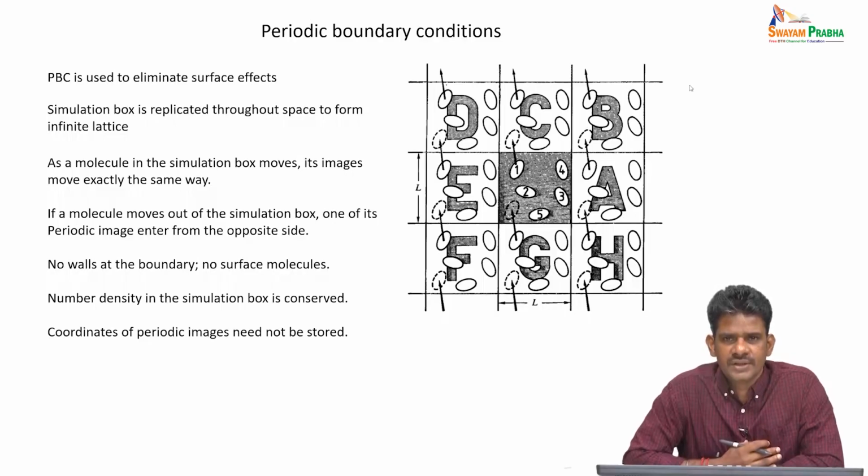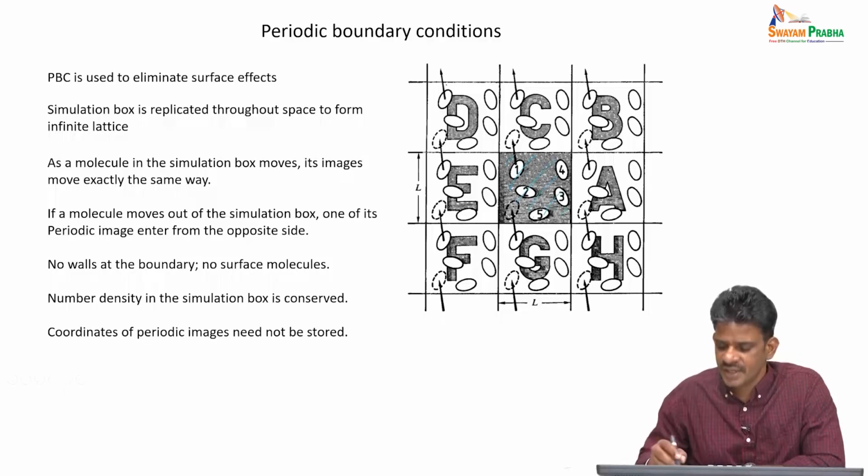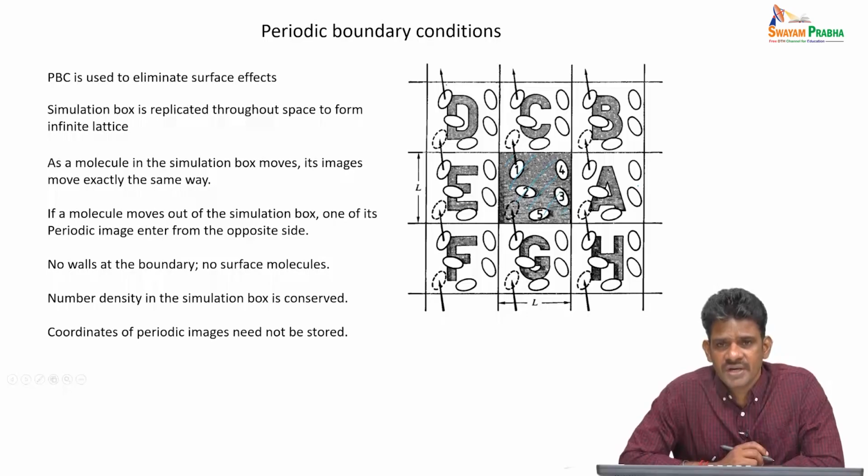But then if you actually look at how simulations are done in a computer, we do it in a periodic box. This is because our computational limitation will allow us to take only a few thousand atoms or a few thousand molecules, whereas in realistic systems you have about Avogadro number of particles. So in order to avoid this issue of finite size effects, we use periodic boundary conditions. The idea is to think of the central simulation box with a certain number of atoms, and then replicate the same simulation box periodically in the entire 3D space.